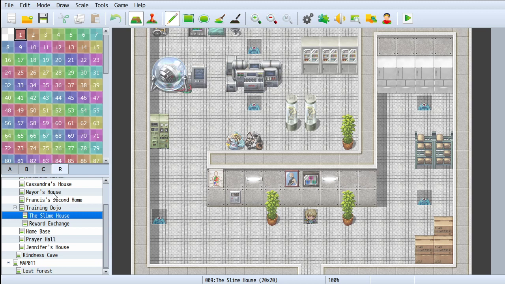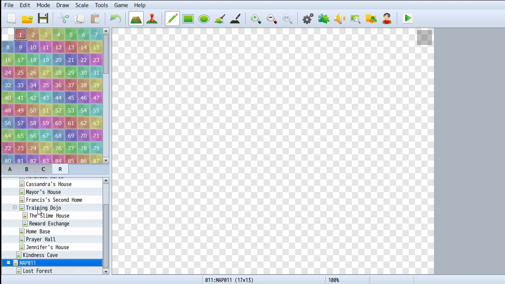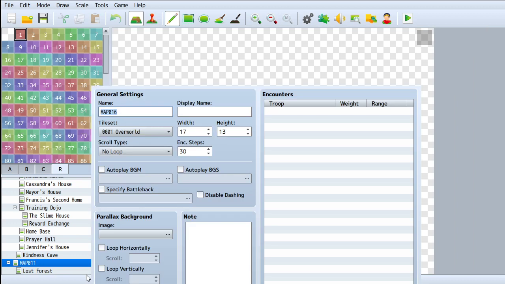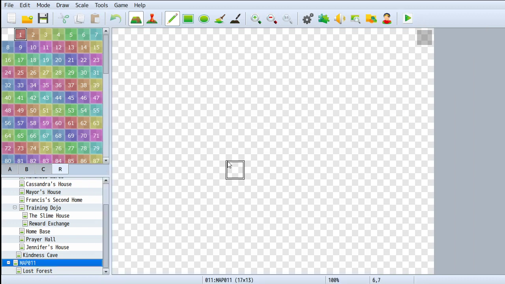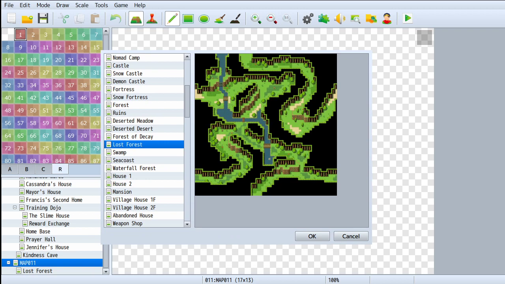To get your templates, you want to make a new map, right click, actually not new, right click, load, and you're going to get this window. This window allows you to load a template of a map, just in case you need some inspiration.